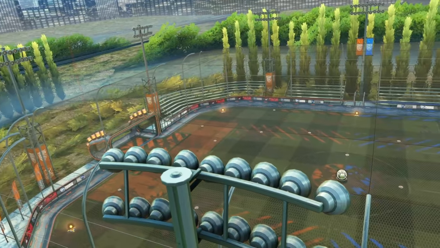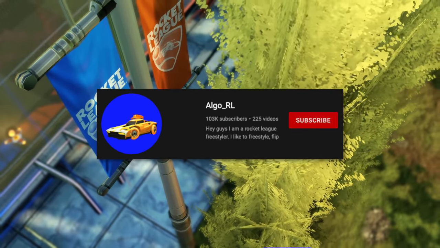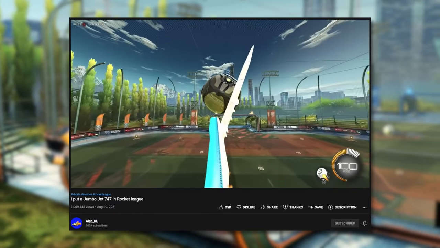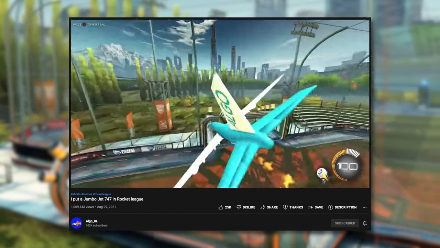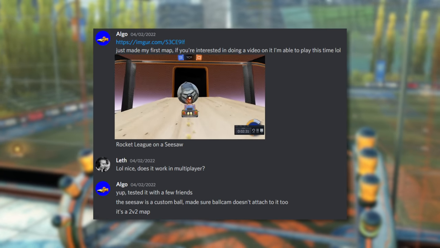So recently I received a very interesting DM from a Rocket League creator. You guys might have heard of him. He goes by Algo, and he was the one that helped me make the Whirly Tanks a reality. He's also made a lot of other crazy Rocket League cars like this one. But this time around, he created a map of his own with a giant seesaw. And he asked me if I'd like to give it a try with him and my friends.